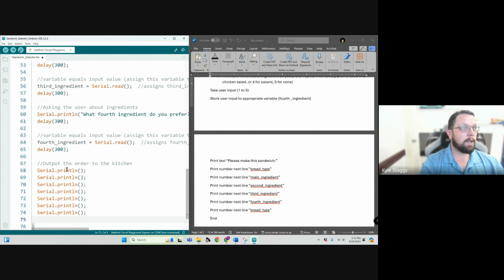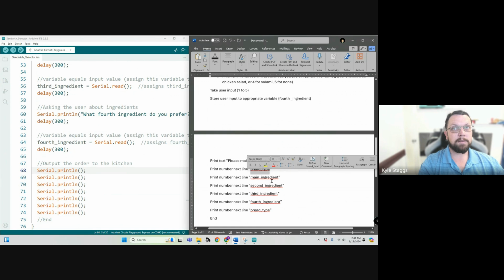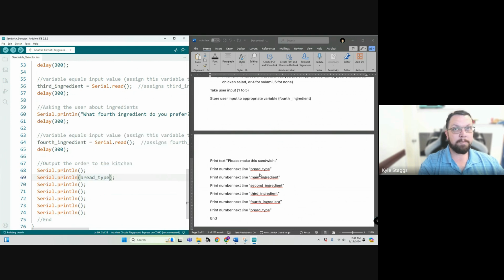And then we end. So this is going to be our bread type. This is going to be main ingredient. And this is why it's helpful to be detailed with the pseudocode, because it helps you to lay out the other stuff as it makes sense.